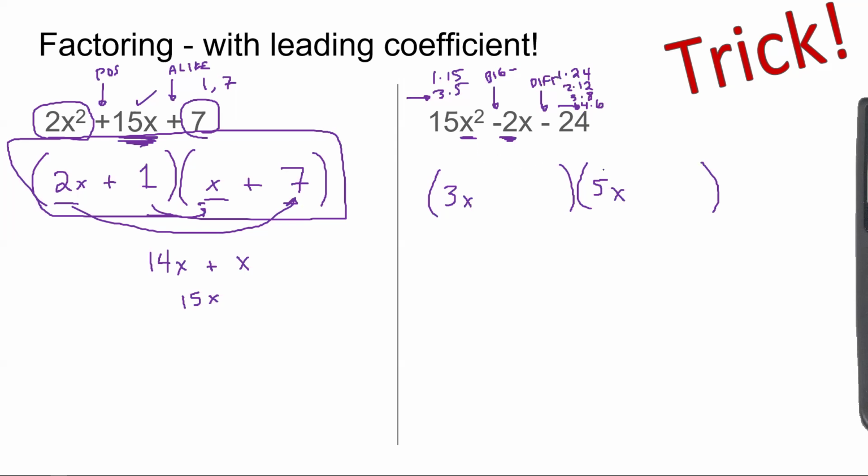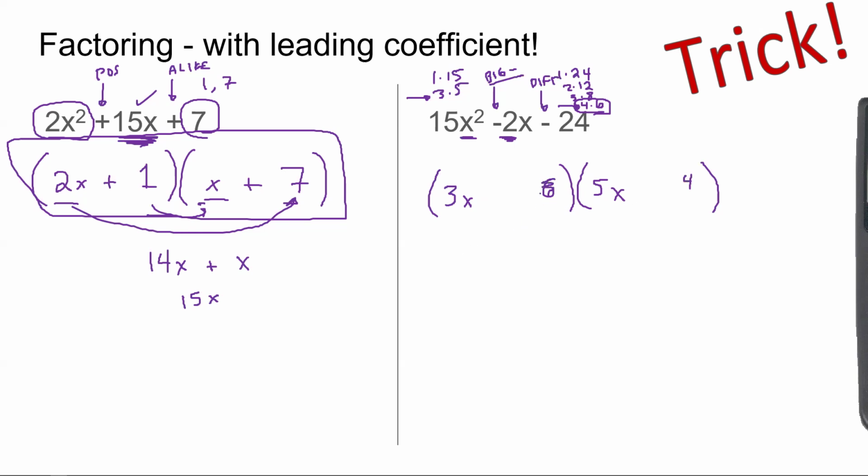I would come in here and try that 4 and 6 first. Sometimes you get lucky. Sometimes it takes some poking around. If I put the 6 and the 4, when I'm looking for the big one to make it negative, I've got 3x times 4, that's 12, and 6 times 5 is 30. They're opposite signs, so I'm really subtracting. 12 minus 30 would be 18, and that's not what I need, okay? If I put the sign the other place, I'd still have an 18. It's either going to be positive or negative. So my 4 and 6 doesn't work this way.